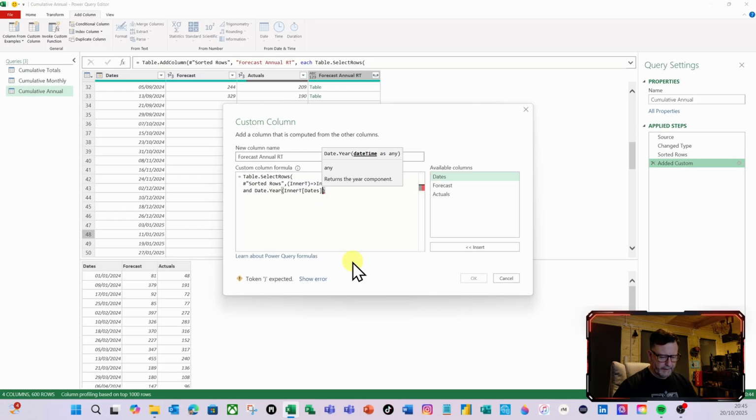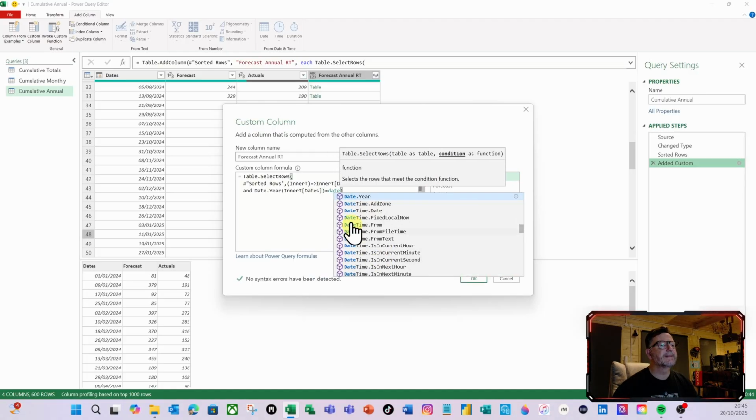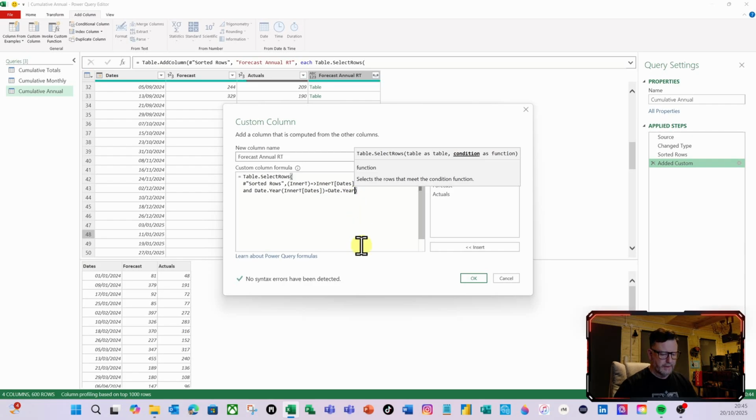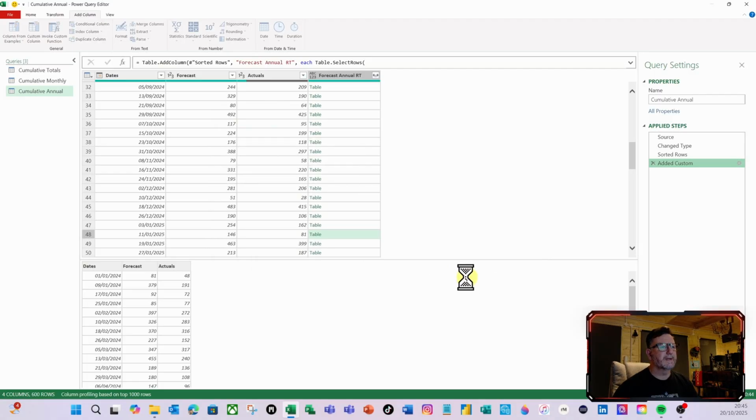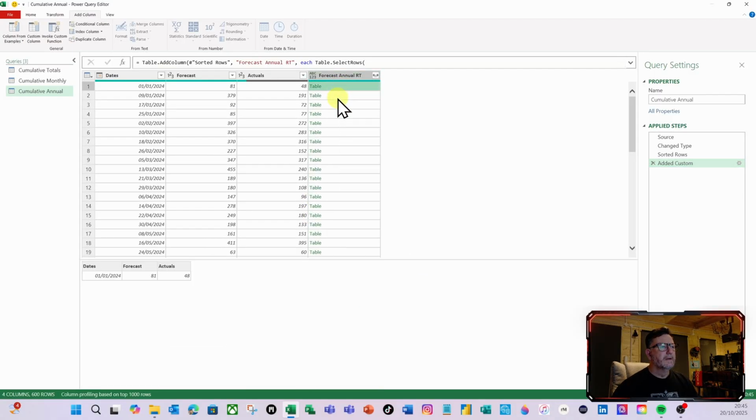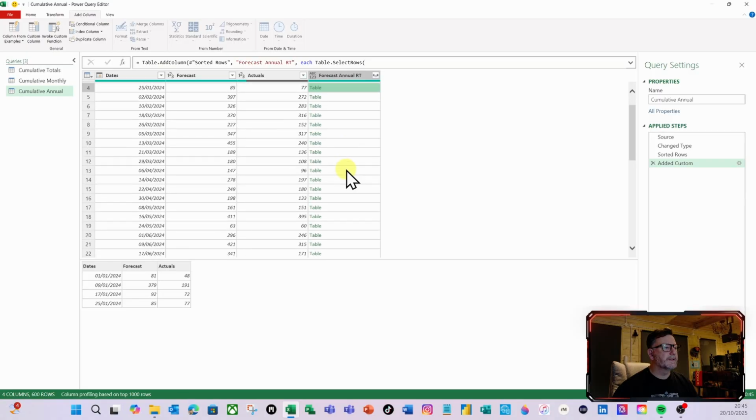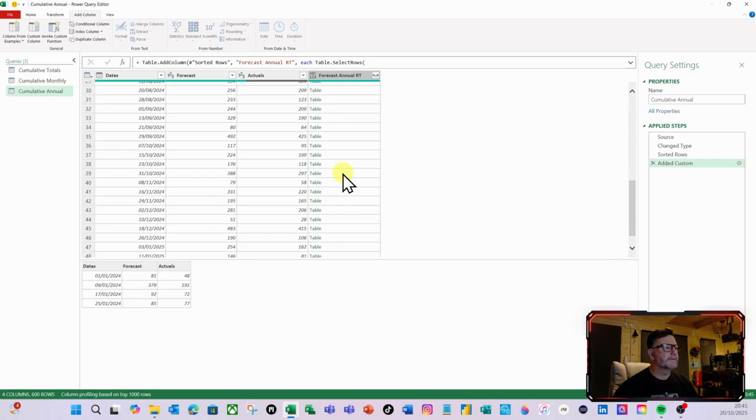I'm then going to close the bracket on that Date.Year where it equals our Date.Year, open bracket, and I want this dates column from my query, and then close the bracket on that, and let's just do OK. So now again, it's just building. So let's scroll down to end of 2024. So there's everything. If we go to 2025, it starts again.